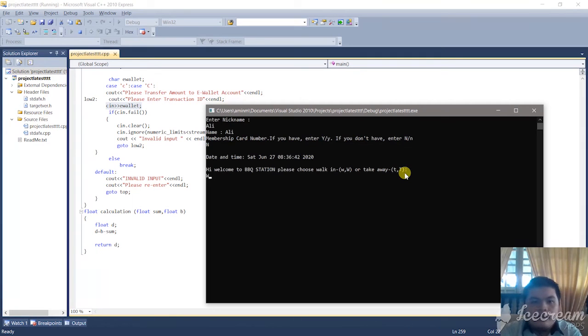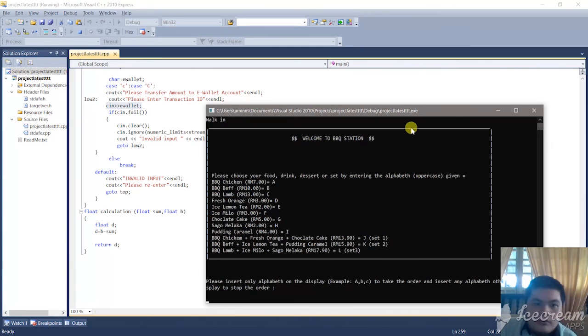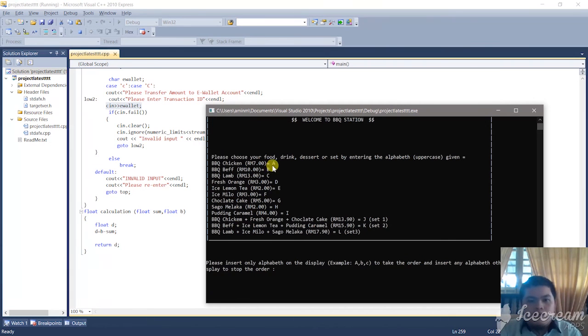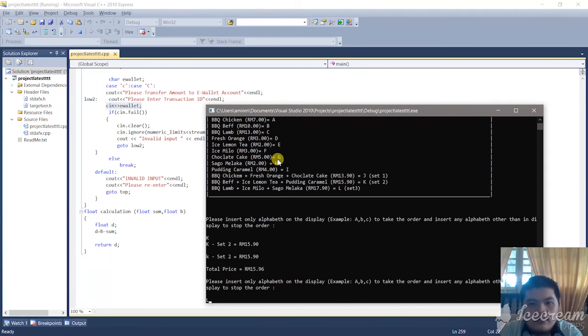Let's say the customer chooses walk in. So these are the menu that we serve. We chose set K and set L.